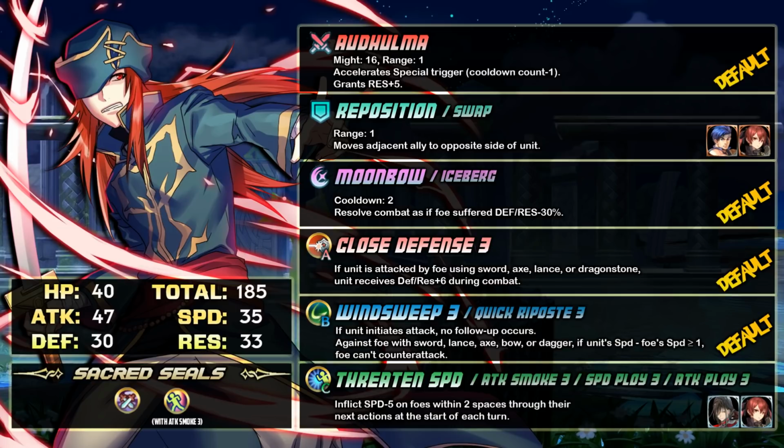Moonbow's cooldown works best if you straight up just use Joshua on the enemy phase right away. The whole strategy will play out about the same. After the enemy attacks Joshua, then Attack Smoke will still activate and debuff the surrounding enemies. The only difference is that if you attack on the player phase, Joshua will get that 1 extra charge for Iceberg, which will then proc on the following enemy phase.